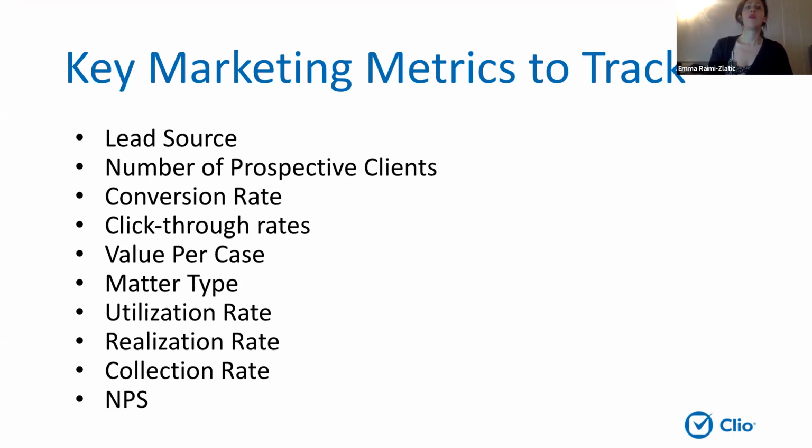And then NPS. So right now we're thinking through, maybe a lot of your work has actually stalled, right? We're thinking through the different ways that we can market our firm. How can we transition to online, more promotion? How can we communicate with clients virtually? Well, you want to get NPS, which is essentially a score of 0 to 10. You ask the client to rate you on a 0 to 10 scale of how likely they are to refer your firm.